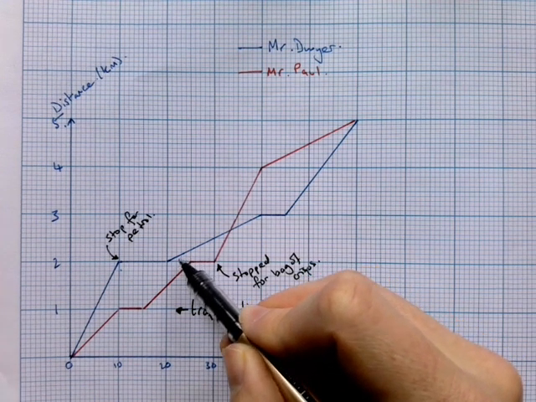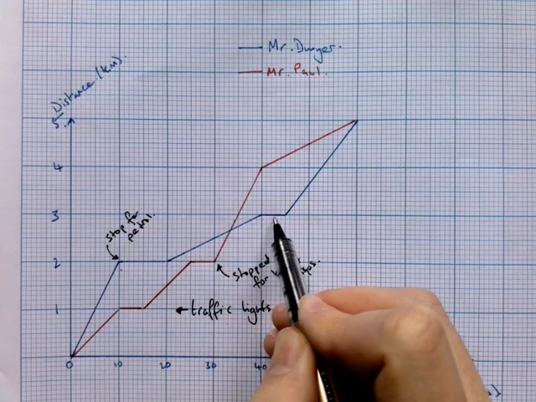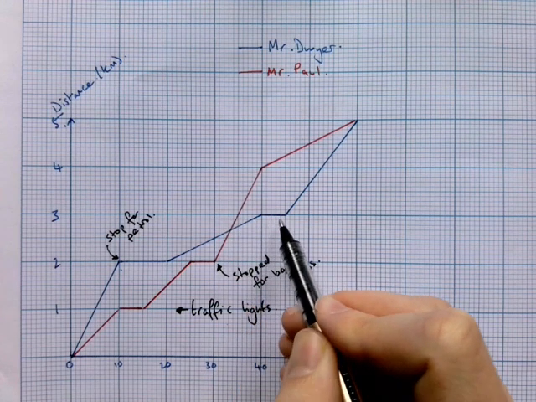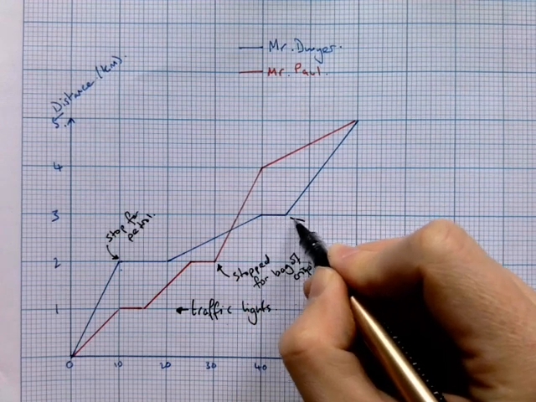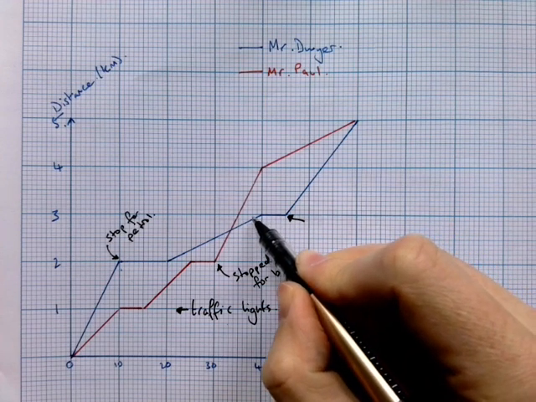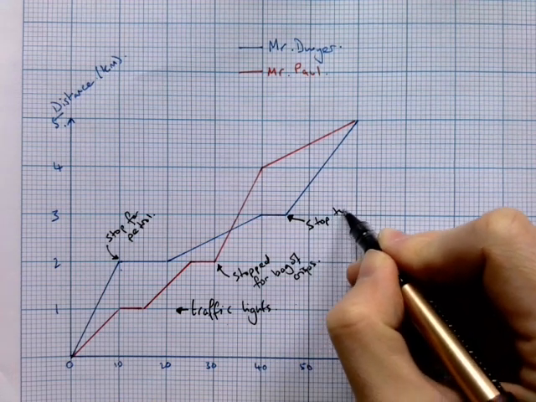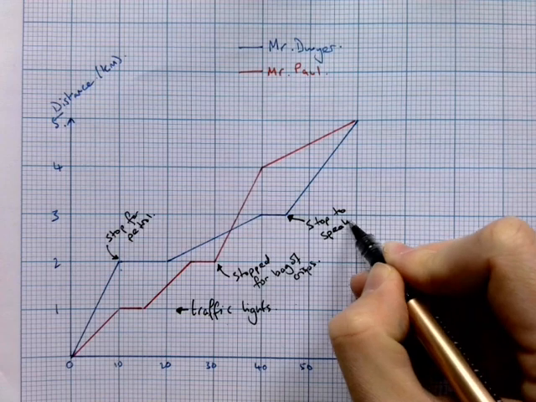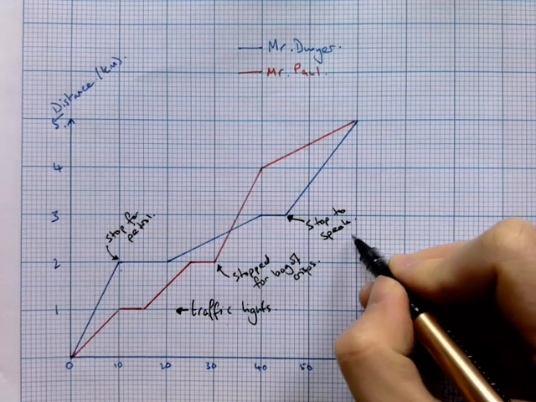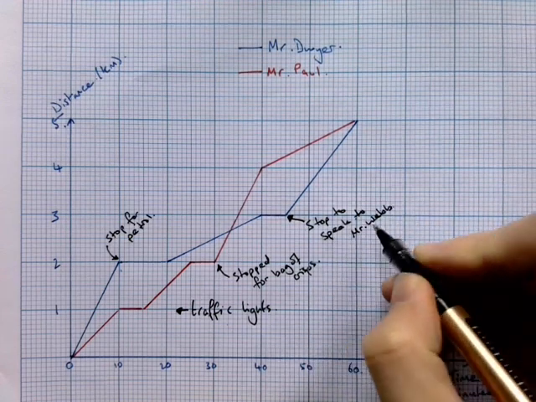So that's why I'm going slower. And then I stop here. Now Mr. Paul didn't have to stop here, but I did. So why did I stop here? That's because as I was driving and thinking about my maths problem, I saw Mr. Webb. And I thought to myself, if there's anybody that can help me with my maths problem, it'll be Mr. Webb. So I stopped to speak to Mr. Webb about maths.